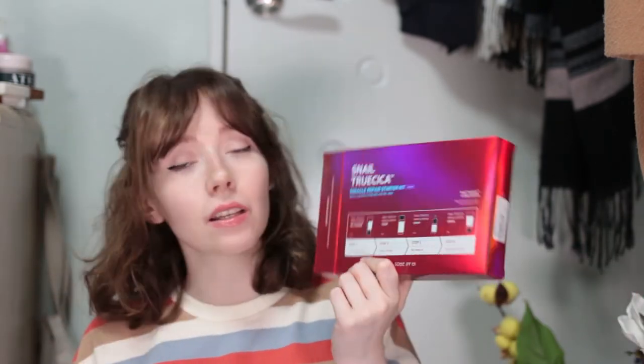Centella Asiatica is one of those wonder ingredients in skincare. It does a lot, most specifically wound healing properties. There have been some papers on it, and it's one of those things where you're like, does it really, or is it just the routine? But it's something that my skin really likes.